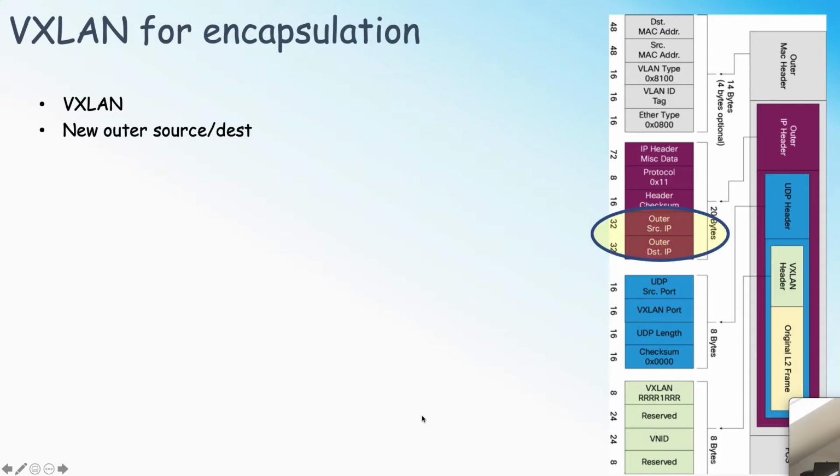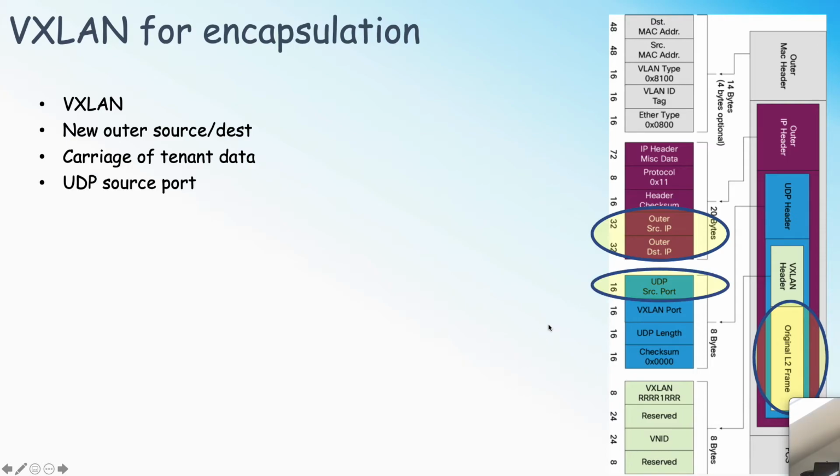All right. So what we have here is a new outer source and destination. So this is an IP header. This is the VTEP, the endpoint. This is the address of the leaf. So the source leaf, destination leaf. Then we have, let's call it the passenger protocol, if you like, if we're talking about GRE. But this is the tenant data. It's the original layer 2 frame. So we're carrying the layer 2 as well as the layer 3 information here.